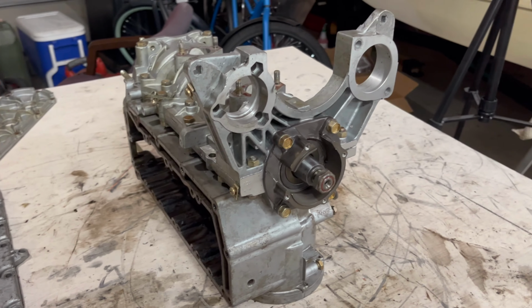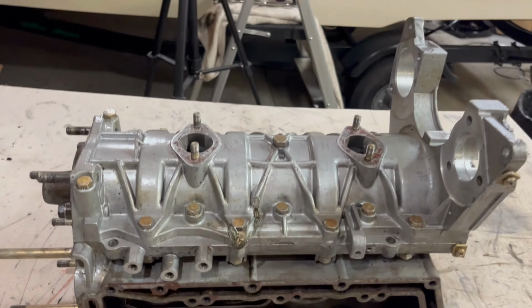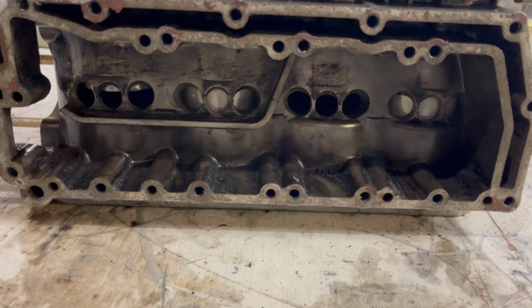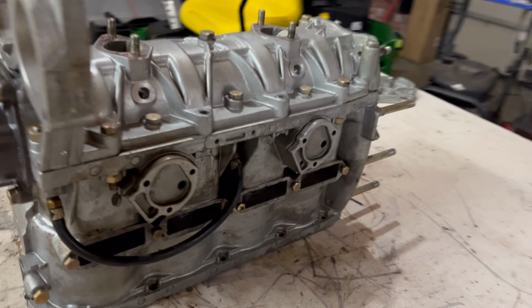So we have the block all wiped down and mostly cleaned up. I'll do a more detailed cleaning once I get the pistons taken out and the blocks separated. No way I can really get into all the nooks and crannies and crevices. Get this sucker cleaned up, but otherwise this is gonna do it. And that's it for the engine teardown video. The last little bit, taking the cover off the crank, that's gonna be in a separate video where I'm gonna change out the piston rings and hone the cylinders. So stay tuned. I'll have new updates on that soon enough.